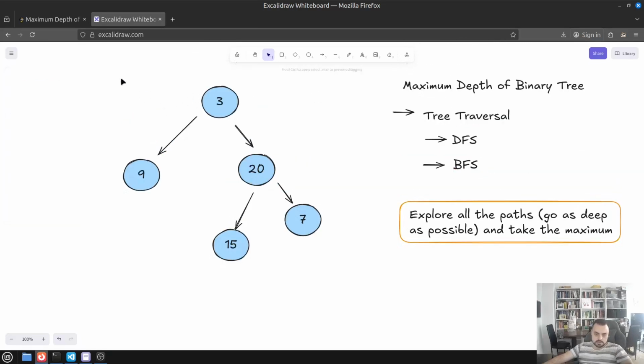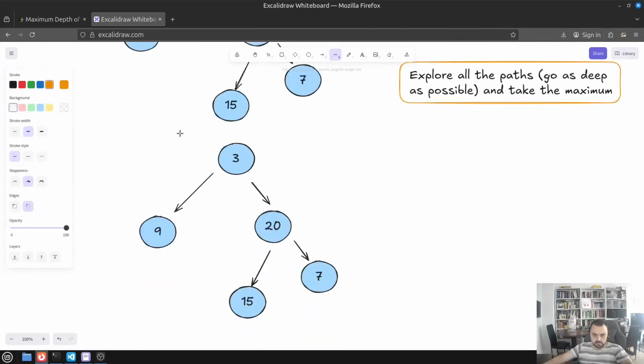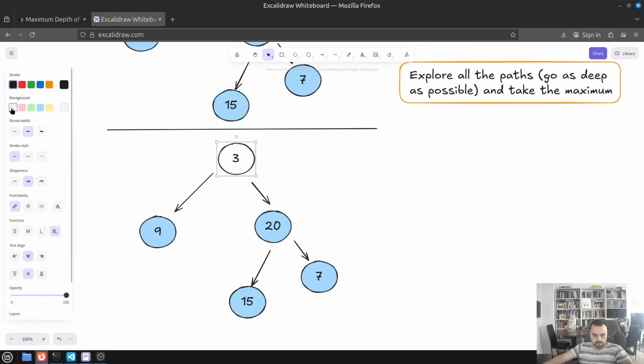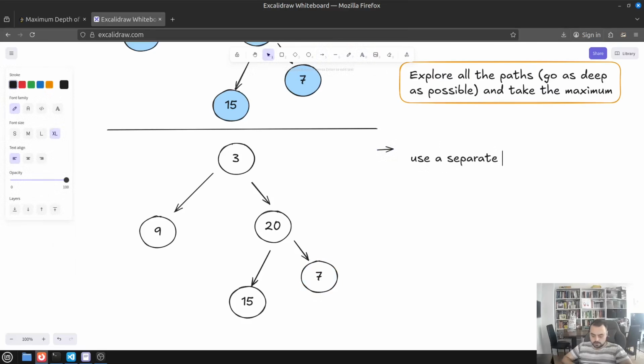And in this case, let's copy it again, copy it here, and separate. We would have to use a separate data structure, which is already additional difficulty, to keep track of the nodes and at the same time the levels as well.